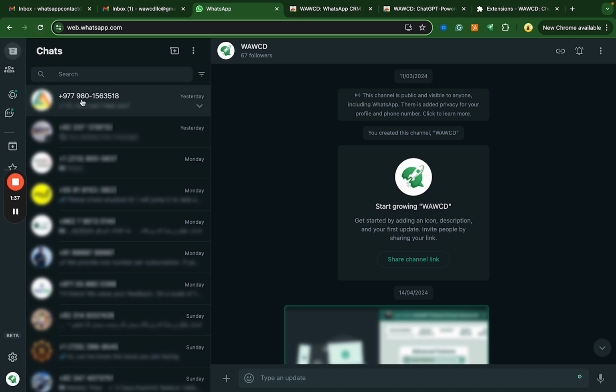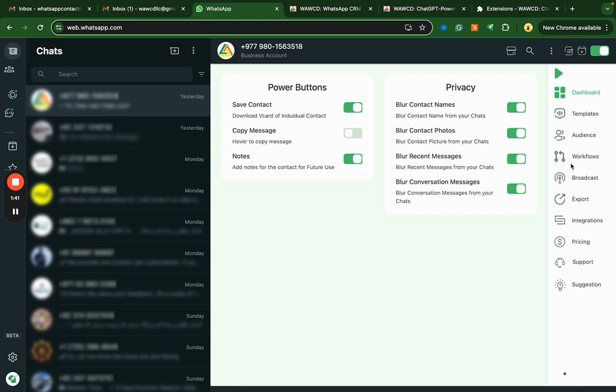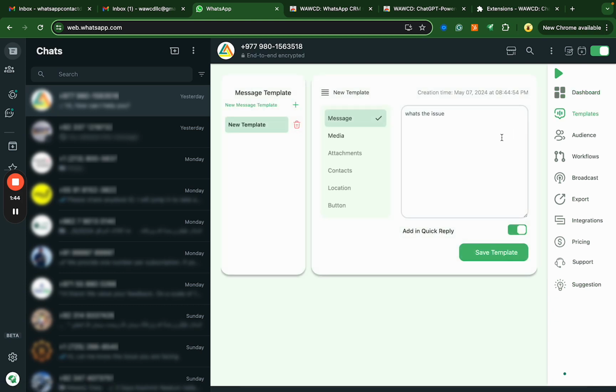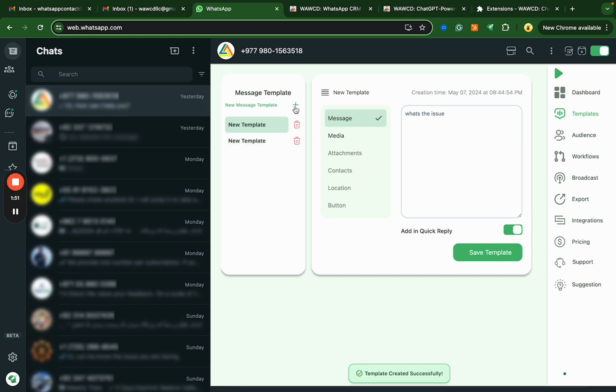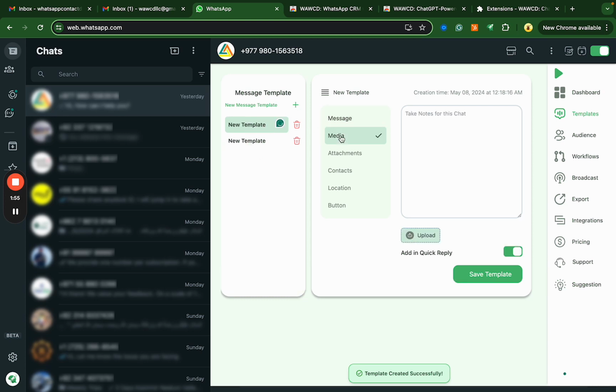Let me go to any chat. Just like our previous version, in the same way you are able to create chat templates here. You can create multiple templates like this. You can choose the media option, upload an image or a video, and in upcoming features you will be able to attach CSV, PDF, or anything. You can make a vCard and broadcast your contact vCard to the broadcast list, or you can add the location, add polls, and create buttons along with your text. So these are the upcoming features, and these are the ones we have already launched.